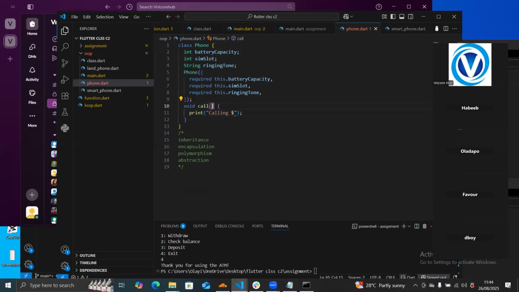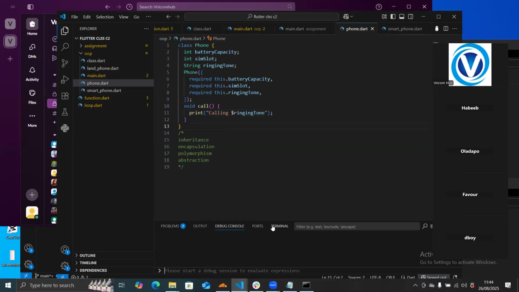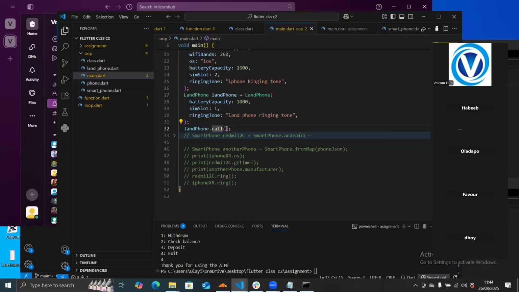Now let's pass the parameter. No, we don't need to pass a parameter. Let's just call ring tone. All right, now let me clear this.